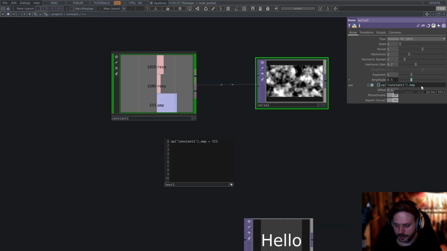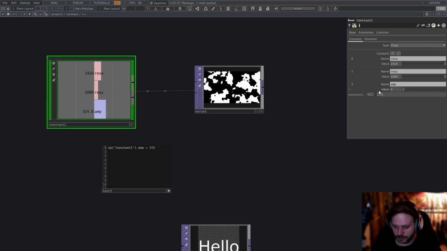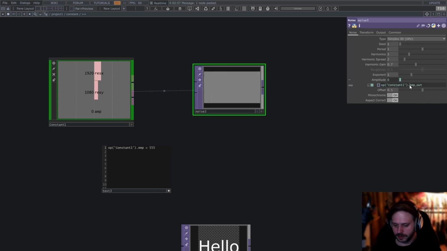I can type constant1.Amp_out, and that will always reference the actual output. So now we have a nice filter on it without modifying anything significant. So again, it's just the channel name with the first letter capitalized and then underscore out, and that grabs the output.